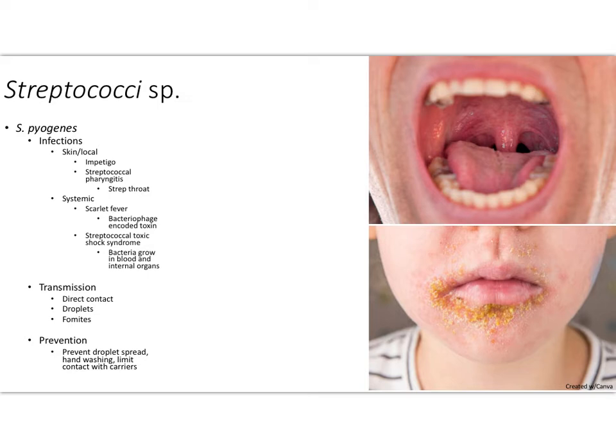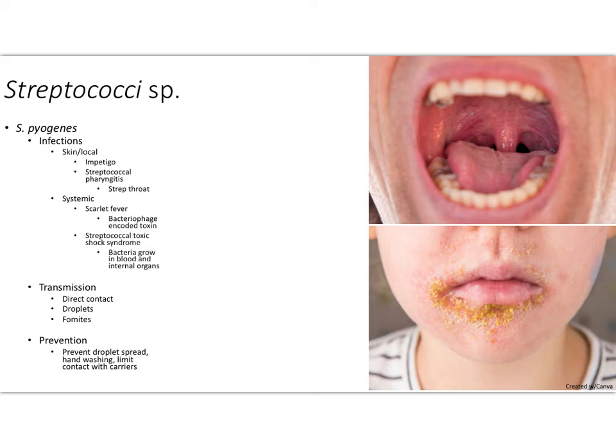And then typically the worst case scenario with Strep pyogenes is something called streptococcal toxic shock syndrome. This is where typically, not always, but typically one of these infections has gotten out of control. The bacteria has started to spread throughout the body, and they start to grow in the blood and the internal organs, release a bunch of toxins, and will just lead to organ failure and organ shutdown. And once that starts to happen, it's very, very difficult to kind of restore someone to health from that situation because the toxins have done so much damage to various organ systems.